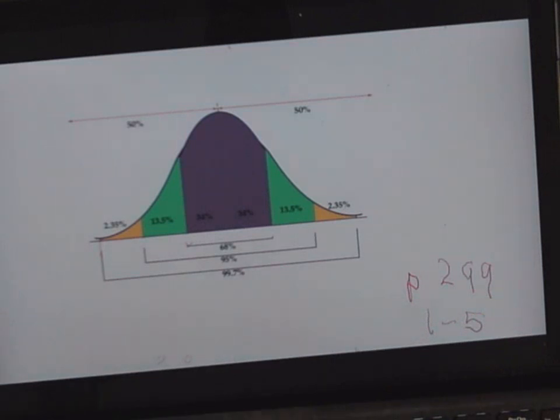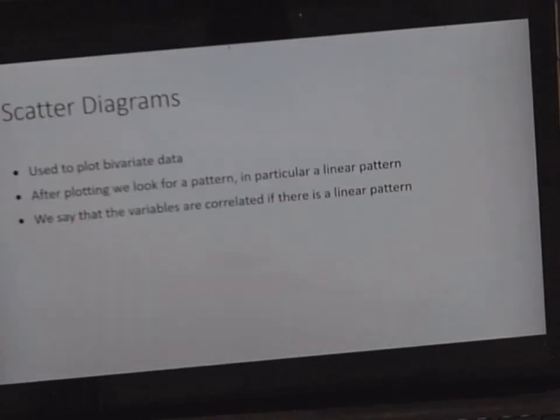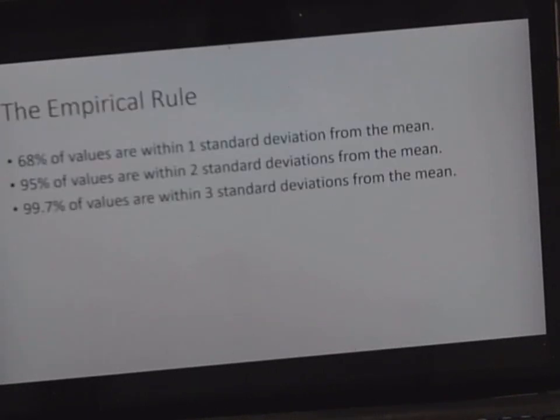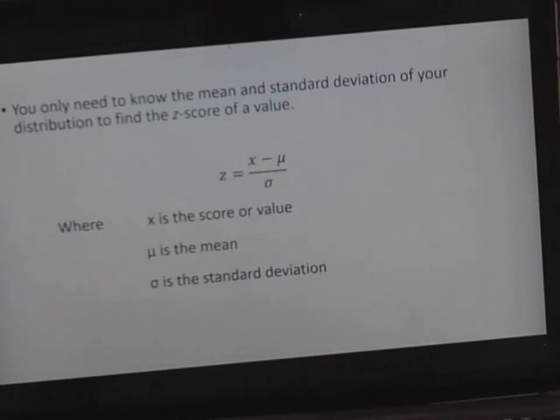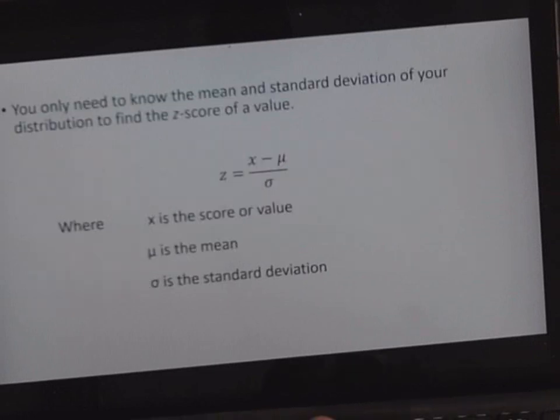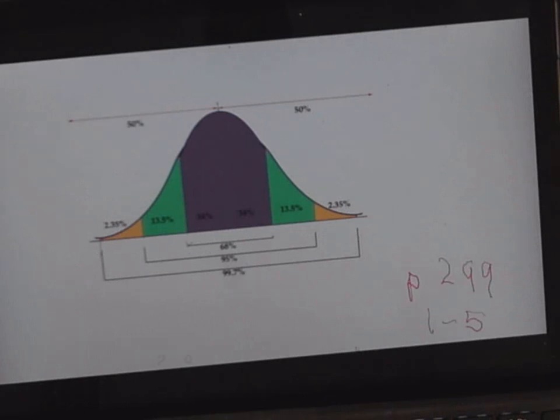Right, I've no examples done, so I'm going to leave you to have a go at 1 to 5, and then come Monday, I have an example for us to do, so we can write that in on Monday. But see what you can do with page 299, 1 to 5, in the meantime, okay?